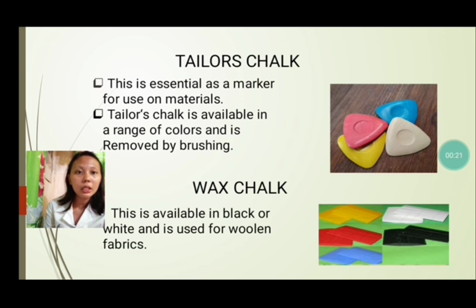Okay, let's proceed to the waxed chalk. A waxed chalk can be removed by pressing. This is available in black or white, just like in the image presented. This is also an example of a waxed chalk. It is used for woolen fabrics. So what are woolen fabrics? Woolen fabrics are fabrics that are warm and comfortable to wear and come in a variety of weights and textures.